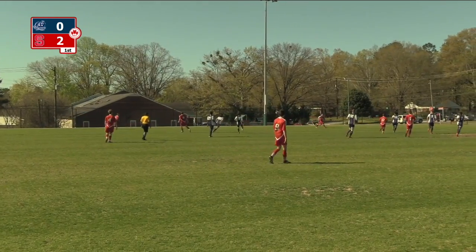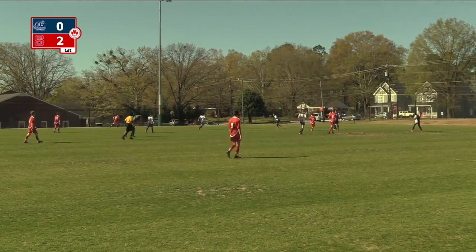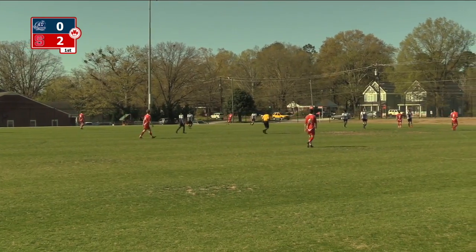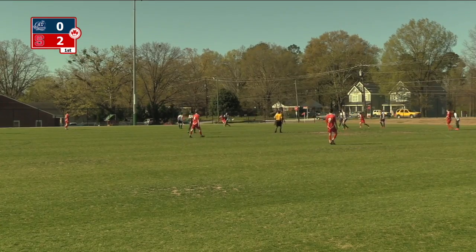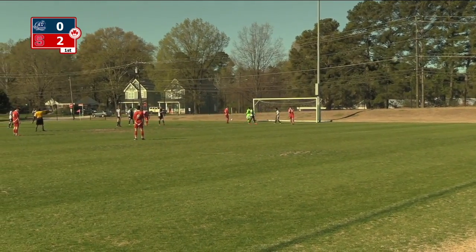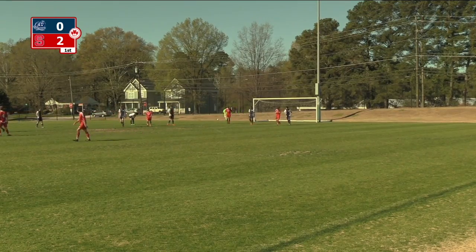Looks like trouble. Rice is out there. He passes it up to you. Passing it back out to number 21, Eliadis. He's looking for an opening to cross it into. Number 3, Dove is there. Oh, and it's just left of the post again.